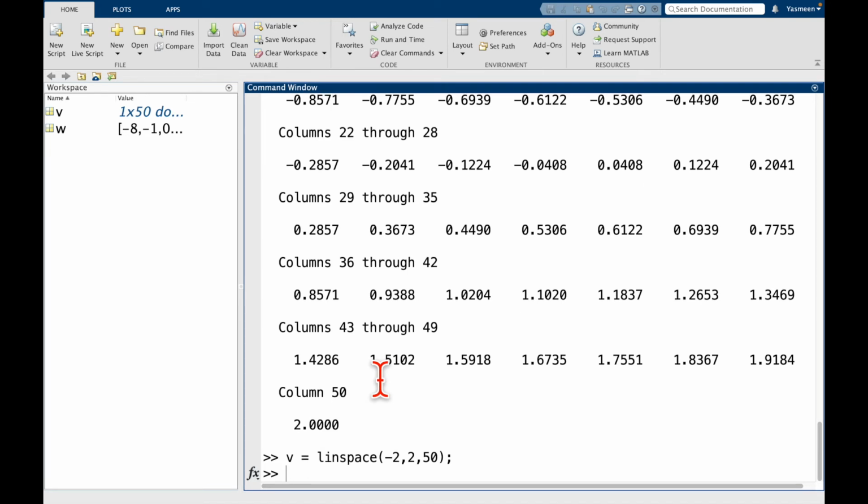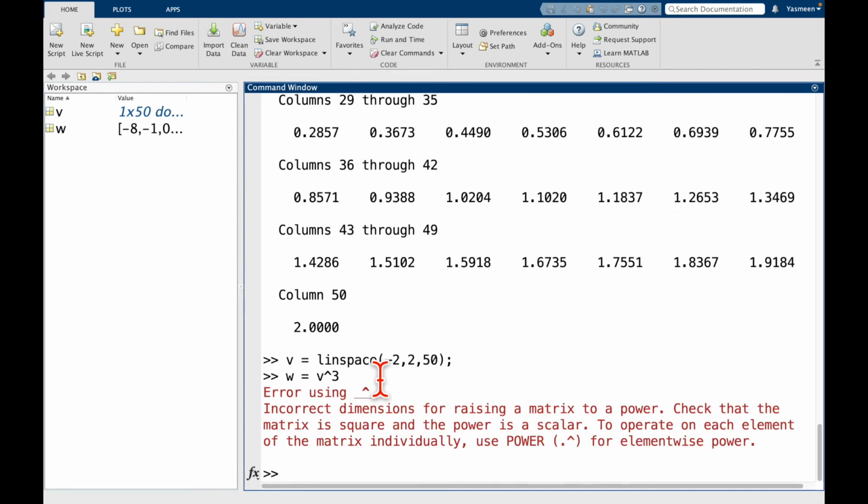Now, one thing that I'm going to do is make an error next, and the reason is that the error message is going to be very helpful for us. So let's say w equals, now remember, we want this to be the x values cubed. So what if I do something like v raised to the power of 3? Think about what might go wrong. The first part of the error message is kind of explaining what's going wrong, but this last message here gives us a hint to what we want.